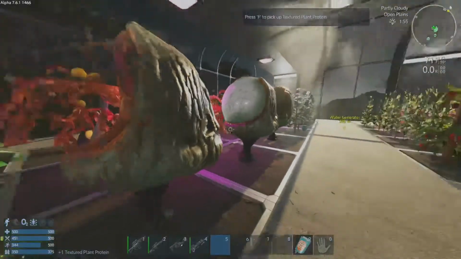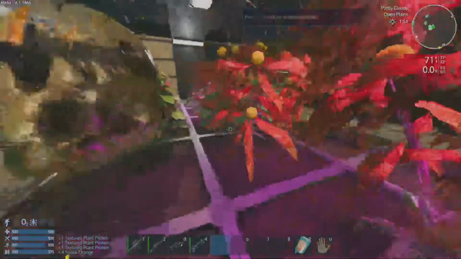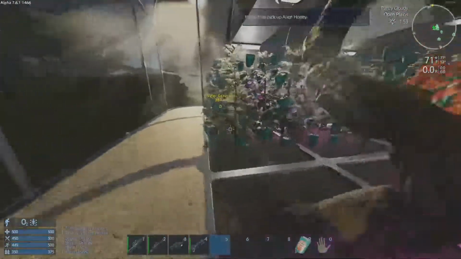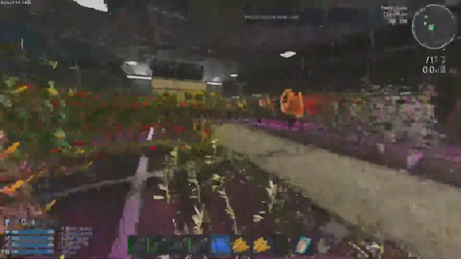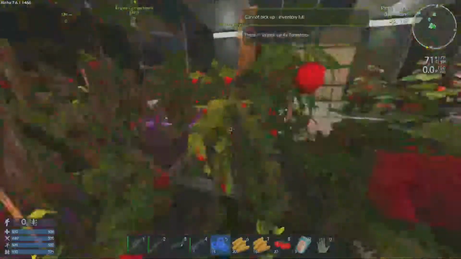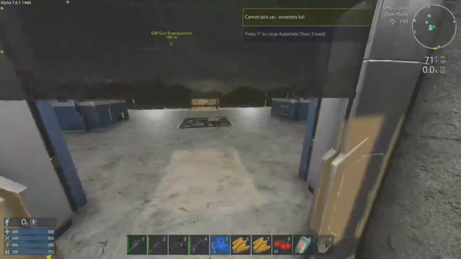What do we got here? Textured protein plants. Space oranges. Awesome. And alien honey. Of course, we're also still growing all of this good stuff. Our durian. I think I got all of that. Got our corn. Some tomatoes. Some space drones. Everybody loves a good space drone. Or, you know, not. Also, my inventory's full.